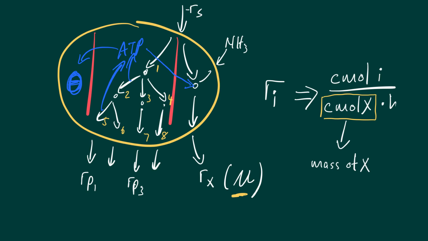So what is the units of RX? It will be C mole X per C mole X. So that's the interesting one, where the moles forming is based on the moles, C moles that you have in the reactor. So μ will have units of RX is equal to mu, and it will have units of 1 over hour, because the C moles that form is the C moles that is the basis. That's a specific rate that we'll be using a lot.